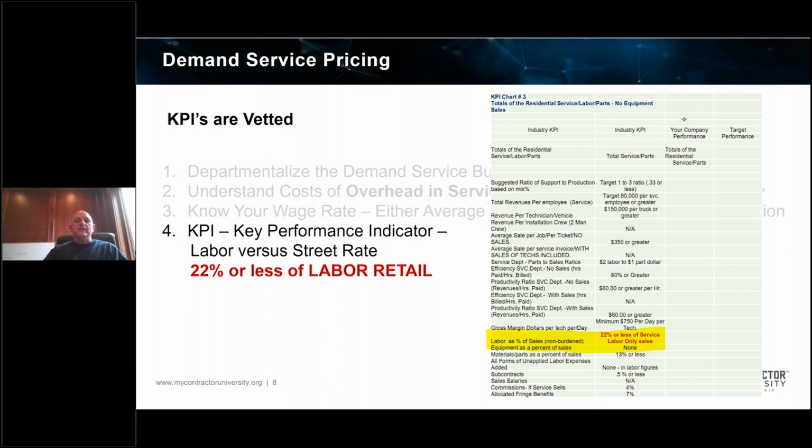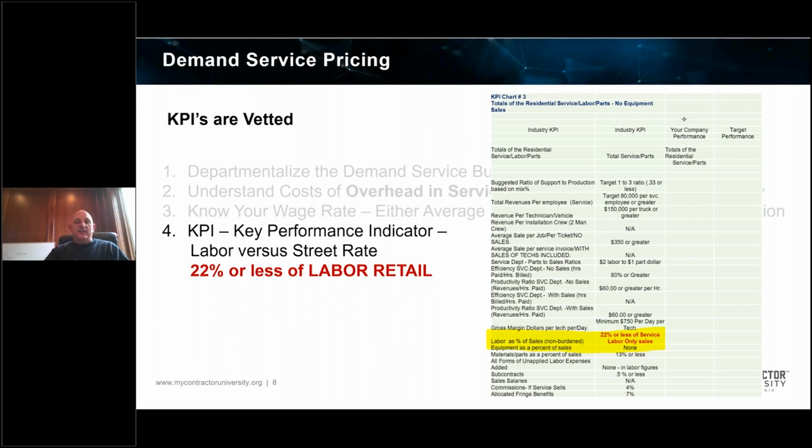If you look at companies that I've been involved with, our labor cost at one point in Phoenix was 42% of sales. That's just total sales. So if you were looking at this KPI, which is only the labor sale, just the labor portion of the ticket. So imagine a condenser fan motor goes for $700. The labor portion of that might be $400. The part portion might be $300. Together, it makes up the $700.